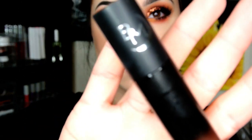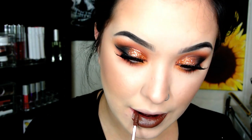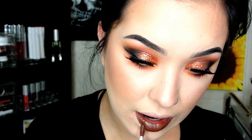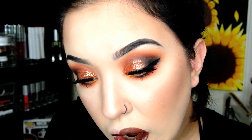Now for lips, I'm going to take this Black Moon Cosmetics liquid lipstick, and this is in the shade Grim. It's a beautiful kind of cool toned, like kind of red-based brown. It's a really, really cool color. It's really unique. And these are really comfortable. They remind me of the NYX Liquid Suede. They don't dry down all the way, and they transfer a little bit, kind of like the ColourPop Ultra Satins, but I freaking love them so much.